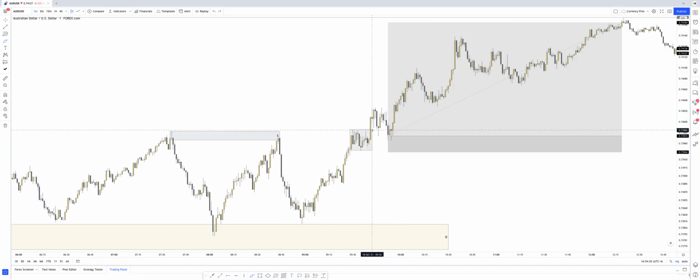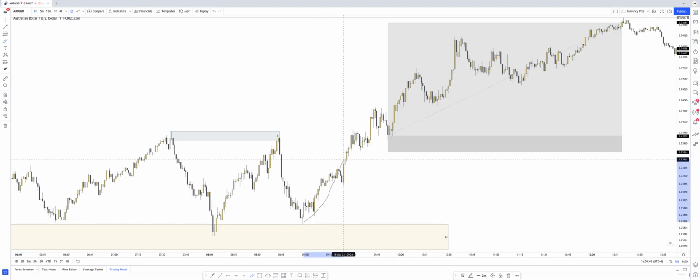The range was violated to the upside, and that candle right there created a lot of imbalance, and it also flipped this supply into demand, okay? So that is a valid flip zone. Now, if you forget what a supply and demand flip zone is, just go back to the course. We have a full section on it.